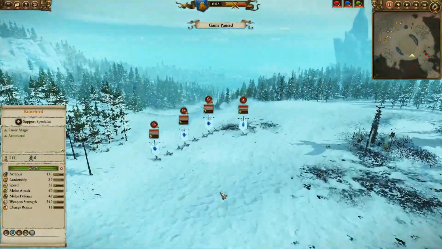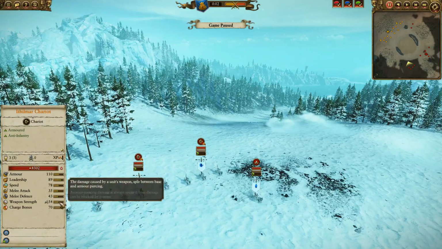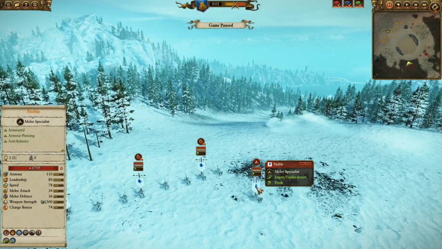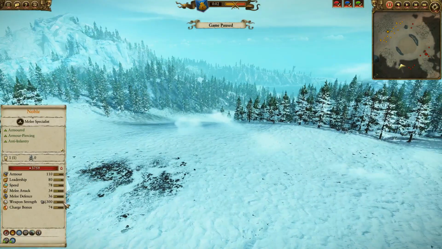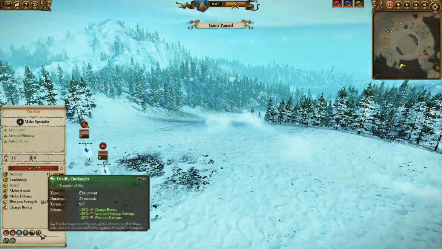Really, the big thing he's got is 3 Ithalmar chariots. They have 54 weapon strength with 24 bonus versus large, and he has a noble with the 12% missile resistance, foe seeker, and deadly onslaught.